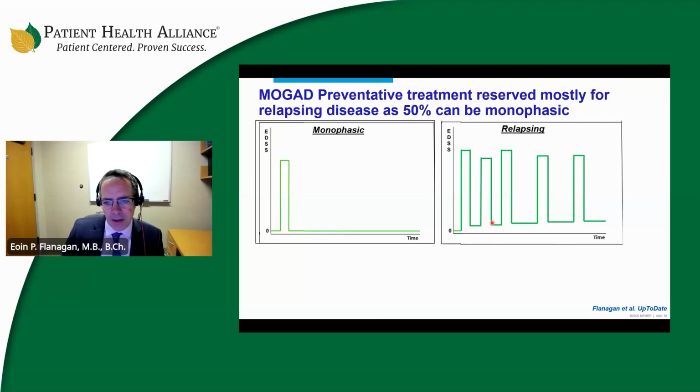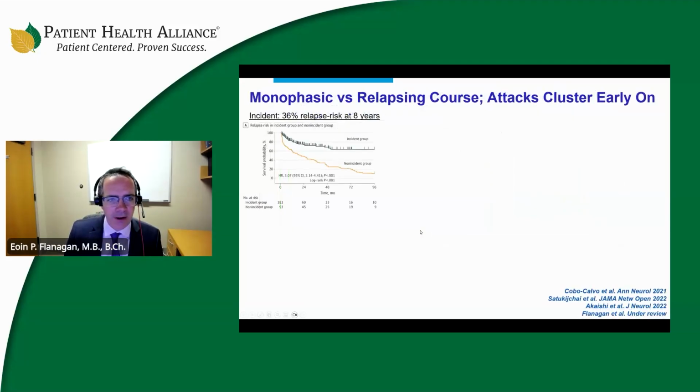On the other hand, about half of patients will go on to have relapsing disease, which means they have 2 or more episodes. And at this stage, once you have 2 episodes, we tend to come in with the long-term treatment to try and prevent future relapses, because with each attack, you can get some additional disability. So you lose some ground each time you have an attack. So we don't like those attacks to happen. And when people do have attacks, if they're blind in one or both eyes, they can't work, it's very disabling for them. So at this stage, we try to get in with treatment. So usually after one attack, a lot of times we don't treat them and we observe, but after 2 or more attacks, we will often treat. But there are rare exceptions that we'll talk about over the next many slides.